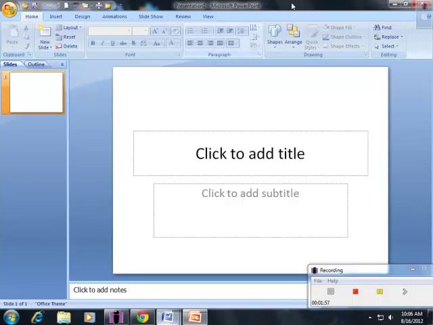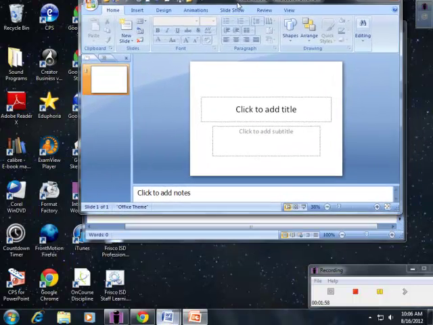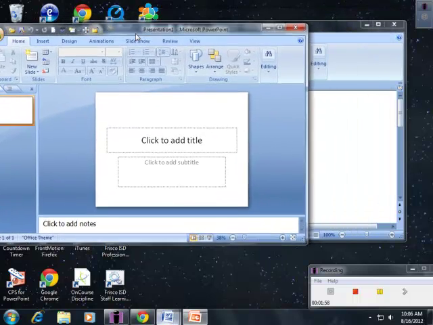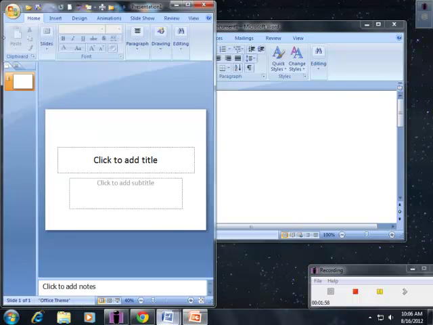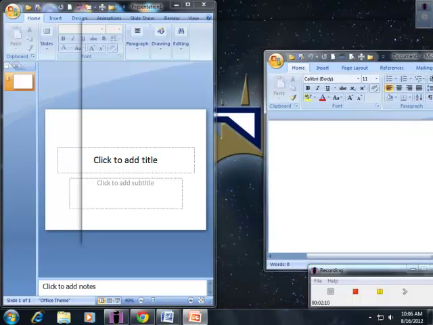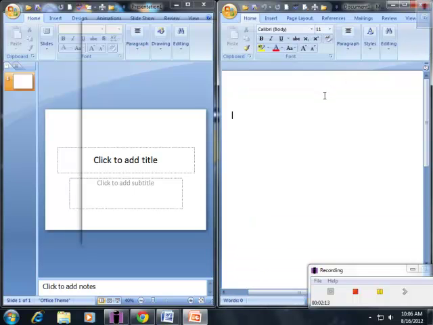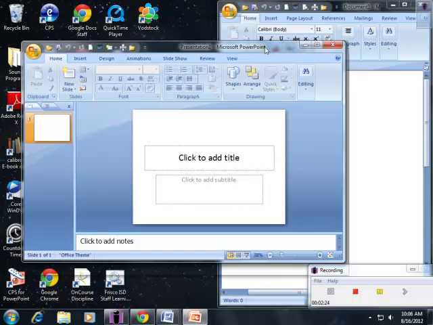I'm going to grab the top of this, and as soon as I grab it and start moving it, it releases. I'm going to pull it way to the left, moving, and then it snaps and fills half the screen. I'm going to grab the one behind it, pull it to the right, snap, it fills half the screen. So this is why the monitor is actually this size and shape, to handle documents side by side. If I want to undo this, I simply grab it, and it goes back to its original shape.